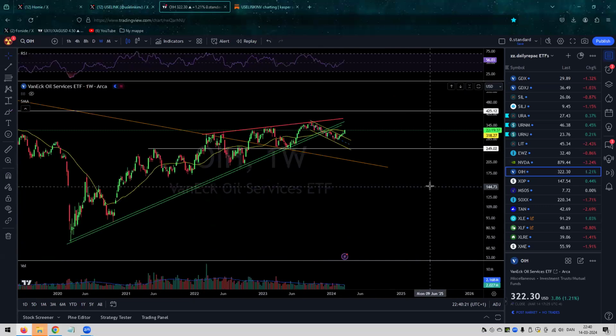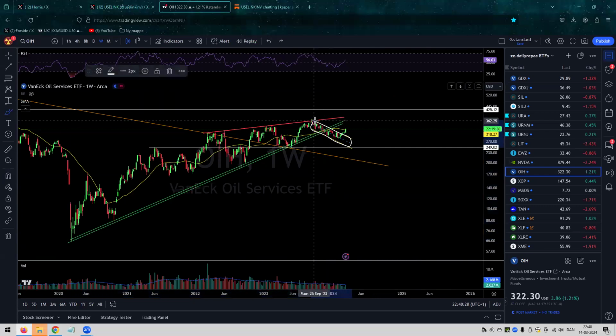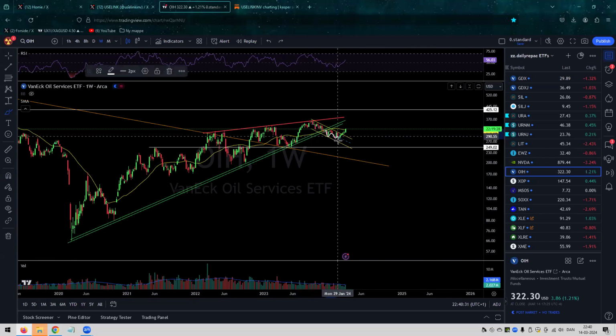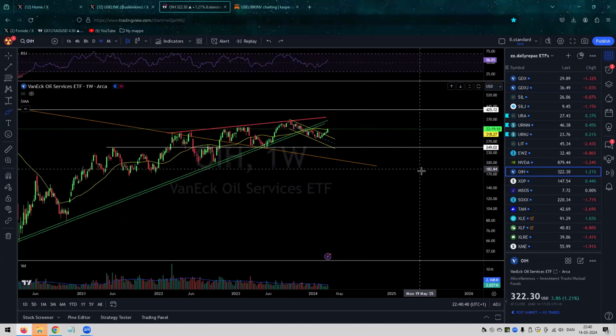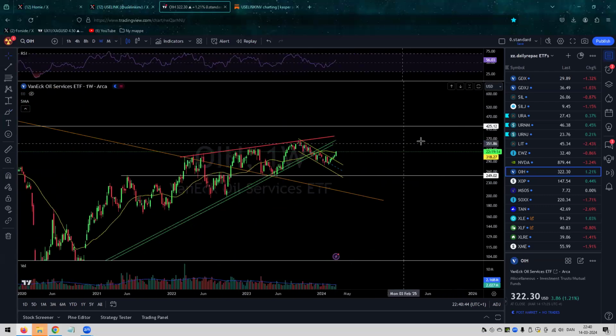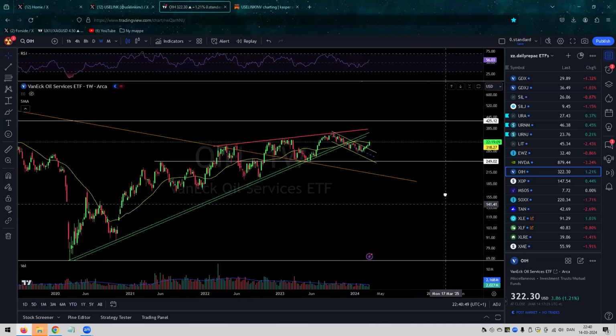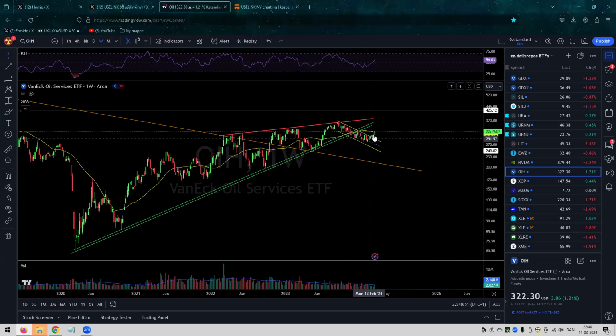OIH, that's the oil service. Massive green option there. Broken, but again, in an orderly manner. It's not like you're just going to have an angle like 7 degrees down, and then that's a lot different. We actually broke out within the bull flag, and now we're breaking higher. That's pretty nice to see, obviously. No denying that. And also oil, as mentioned, I think is pointing to that we're getting into the 90s. And that is very bullish for OIH.